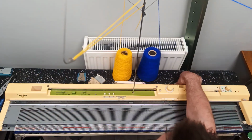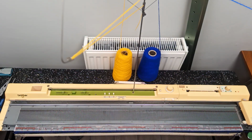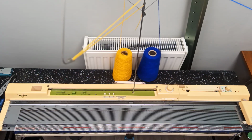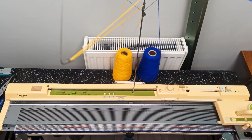Now I'm going to add some weights. I'm going to add some thoroughly old scabby weights, but they are weights nevertheless. I'll put one in the middle, see when I can get it to hang on. This is a very old weight. These two are slightly newer, albeit scabbier. Right, okay, let's knit a few rows and see what happens.